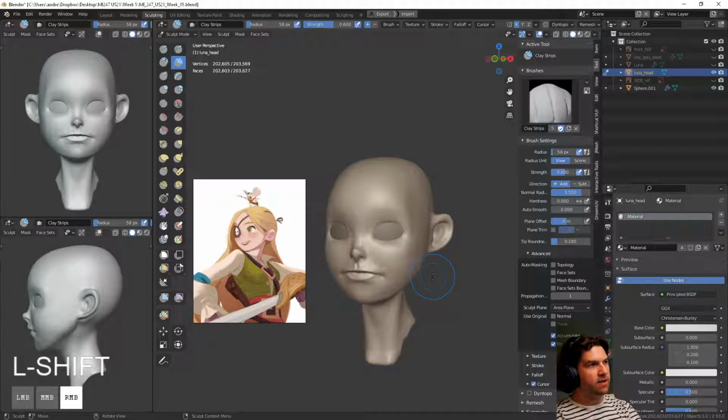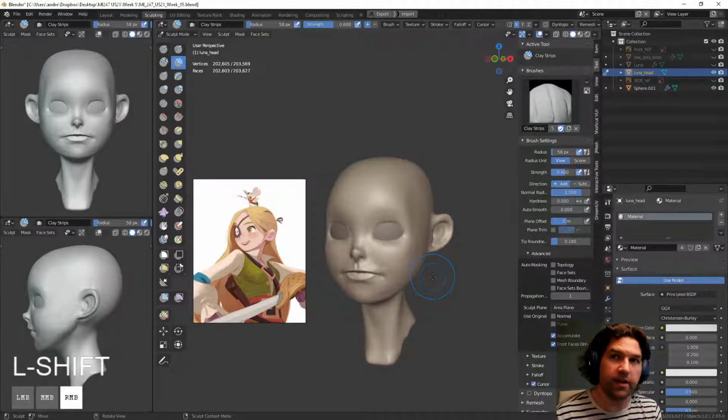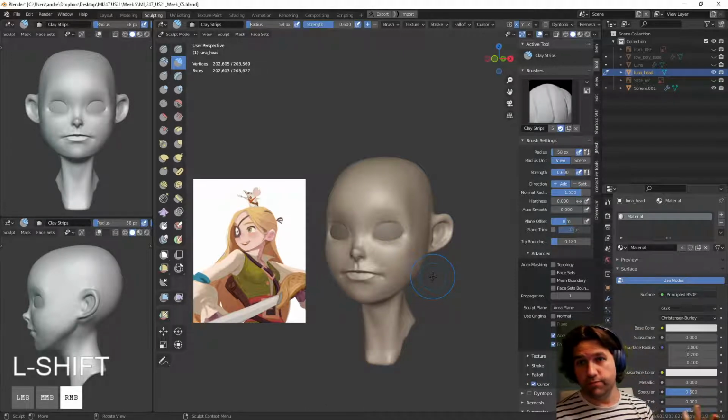Not too bad. Definitely could improve some of the stuff in the head. But that's kind of the thing you get. And if it takes you 4 hours to do your head and it doesn't look a quarter or a tenth as good as what we're starting with, that's okay. If someone says, how can I improve my head? My best tip I'm going to give you is do it again.